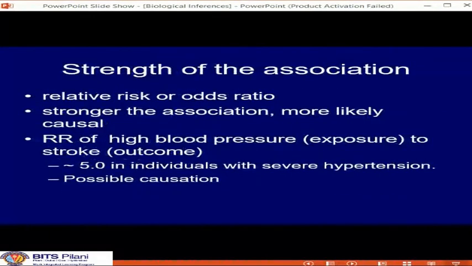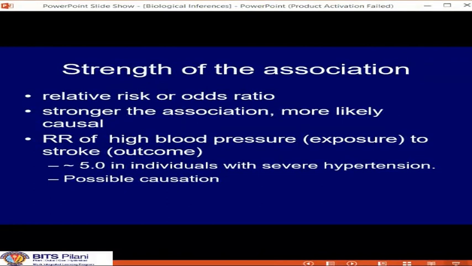The next is called the strength of the association. To recap again, association means relative risk or odds ratio. Generally, an odds ratio or relative risk more than 1 means harm, whereas less than 1 means protection. It all depends on what you choose to put as a numerator and what you put as a denominator. Relative risk or odds ratios more than 5 or 10 suggest significant harm or protection, and less than 0.5 again significant harm or protection.